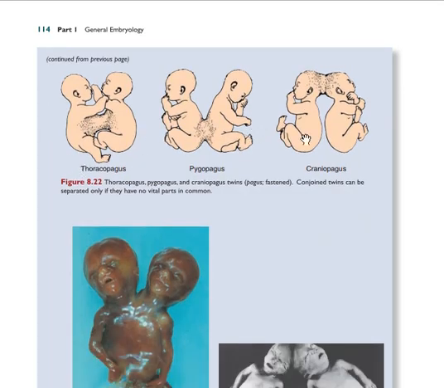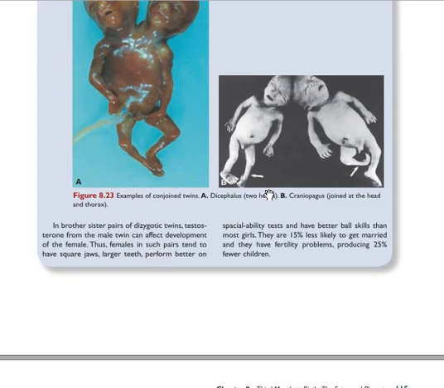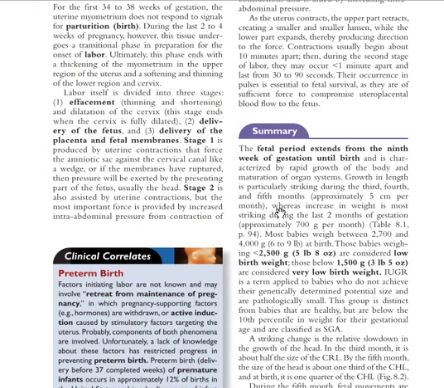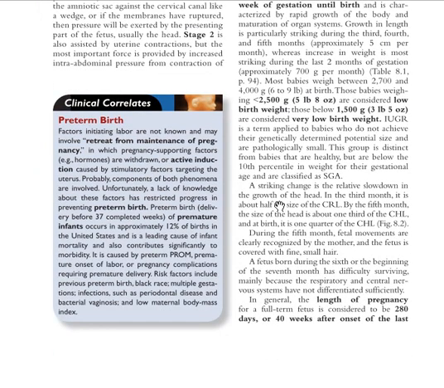Now these are the disorders of Siamese twins. Disorders of Siamese twins can either be thoracopagus, when the Siamese twins are connected by the thorax. It can be pyopagus, when they are connected by the abdomen and the pelvis. And lastly is craniopagus. Craniopagus is when they are connected at the head. Is it clear? So this diagram here, A, shows a dicephalus. So dicephalus is connected with all the body, but they only have 2 heads, and this is craniopagus here. So this is what is shown under this disease.